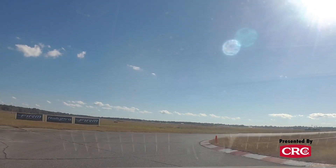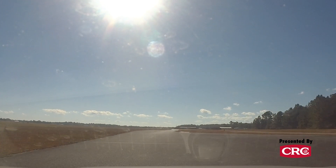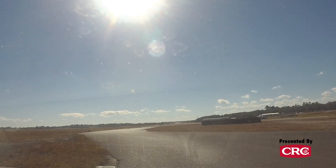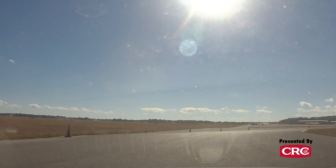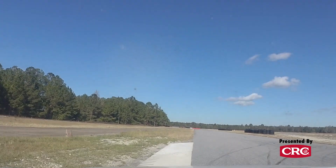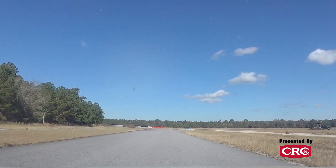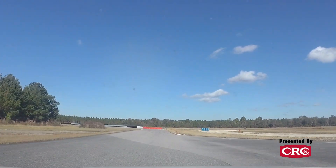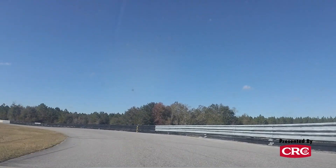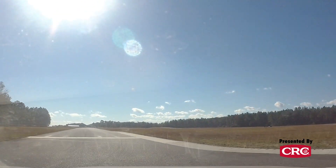You just delay that braking a little bit, hit your braking marker, start to roll off and leave some load on the front of the car as you roll into a corner — oh man, it is so beautiful. It's very powerful; the only time it actually squirms around a little bit is because those front tires are fighting for traction. But the diff is amazing — it's always putting power down. If you come off the power you tighten your line in a corner; if you get on the power it widens your line, and it does so in very proportional, very intuitive ways. Really fun car to drive.